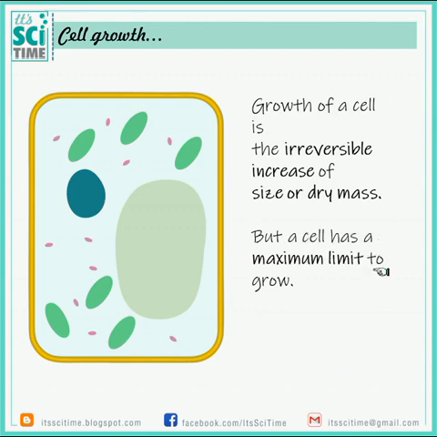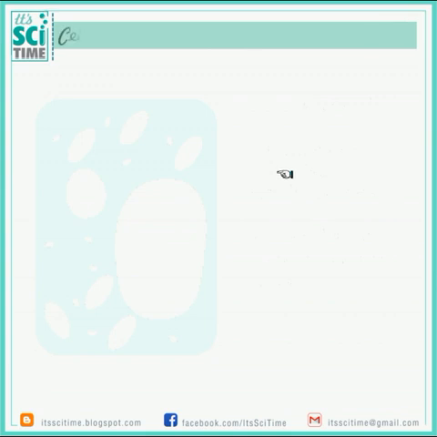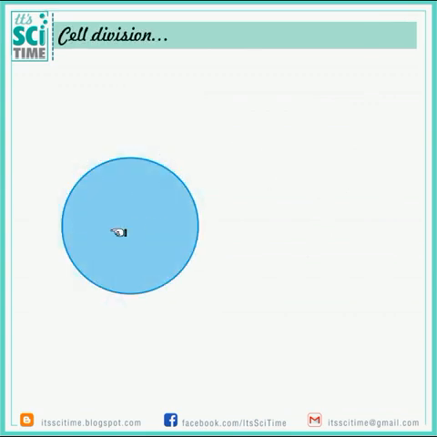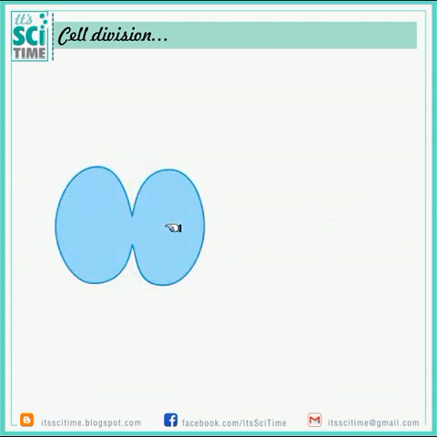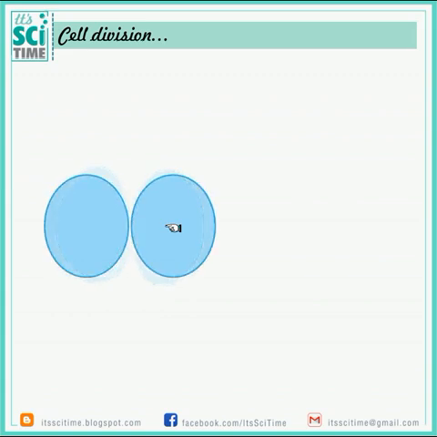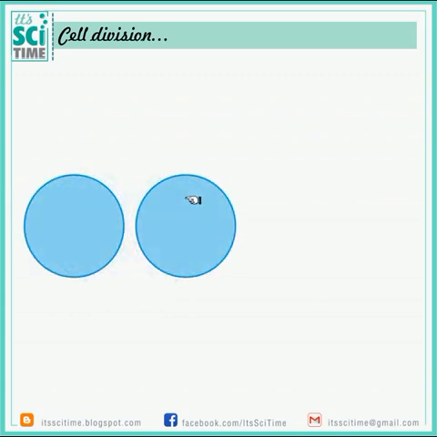Mostly when it is mature, cells stop their growth, and also probably they die. Before their death, they produce new cells. So the process of producing new cells is cell division. If this is the mother cell, it starts to divide its cellular materials and gradually divides, forming two brand new cells. This process is the cell division process.